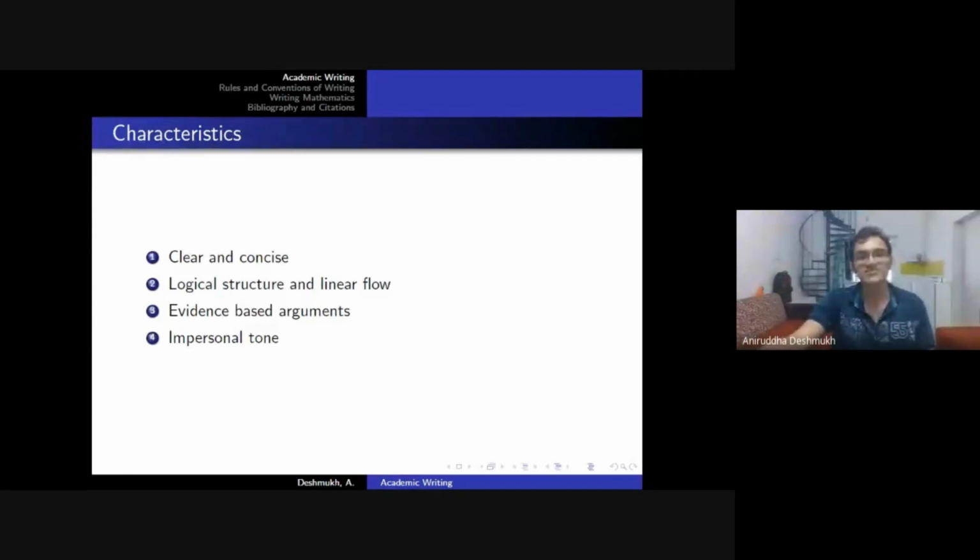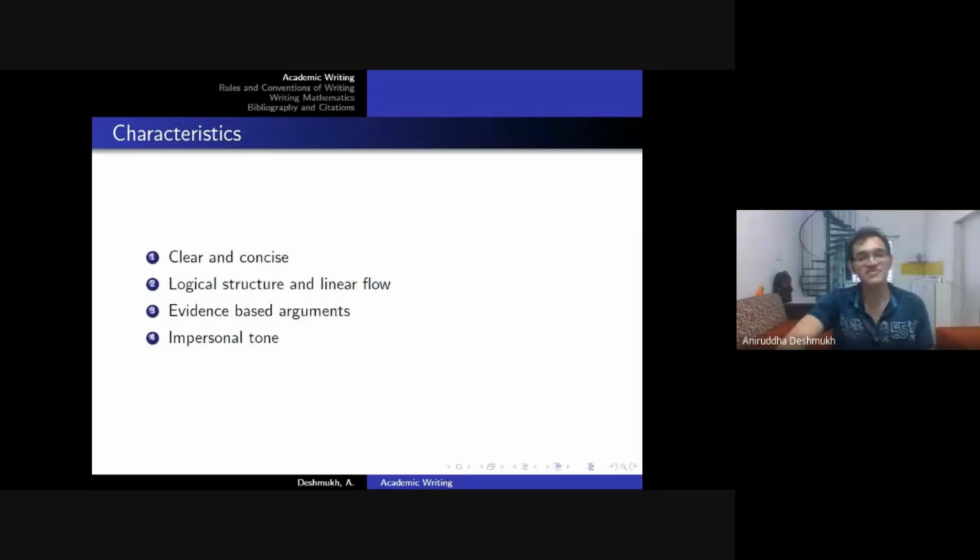And the second thing is that because an academic document usually contains two or more sections, the structure of the section should be logical, and while reading, the reader should get a linear flow. It should not happen that after reading section 2, the section 3 is completely disconnected, and then section 4 is connected to section 2, section 6 is connected to section 3. That way, the reader gets bored and eventually scraps off your document altogether.